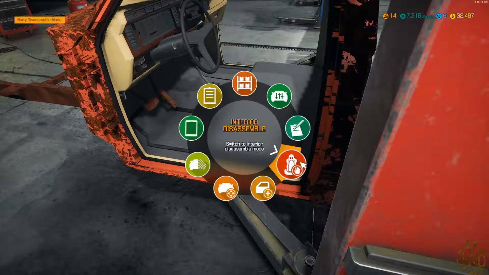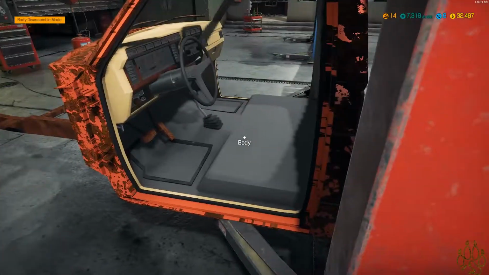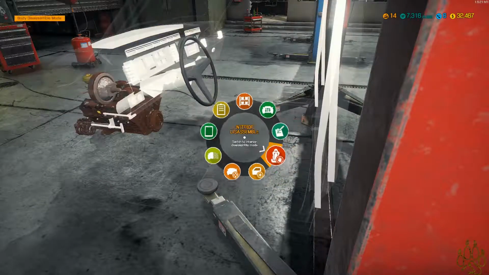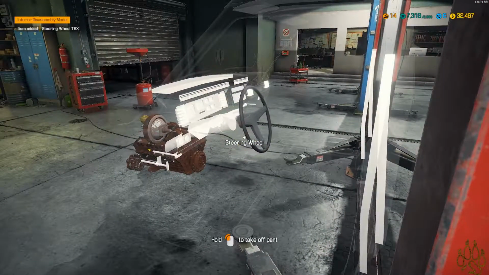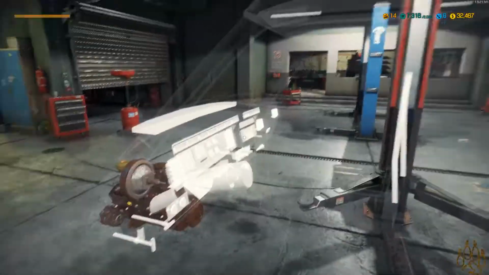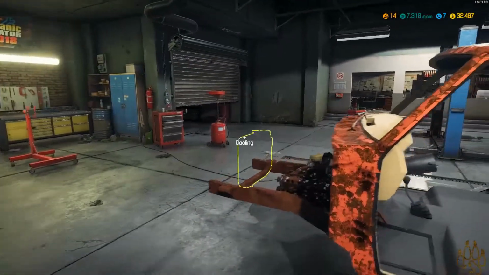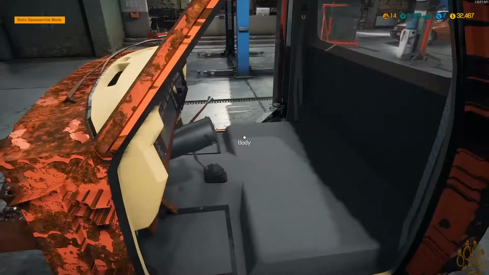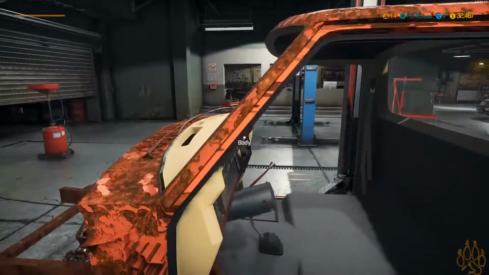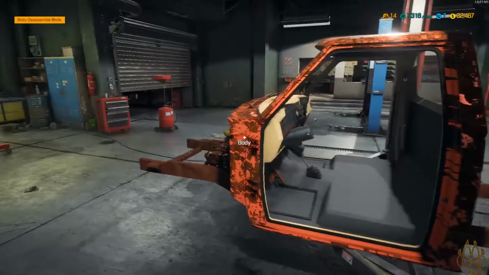So, can I do... I can do interior disassemble. Switch to interior disassemble. Okay, is that the only thing that I can take out? Something's not right here. I guess that is it. I guess that's all I can customize.